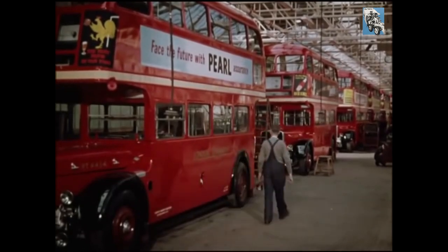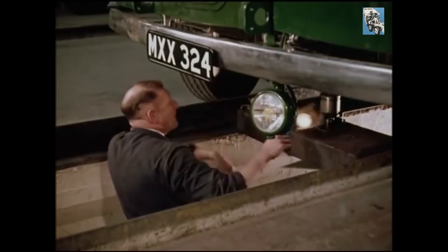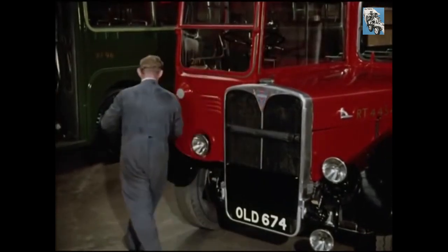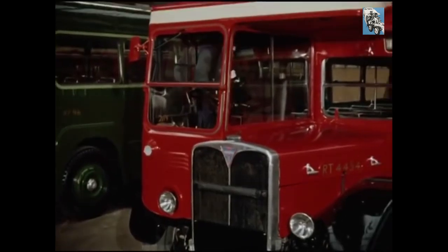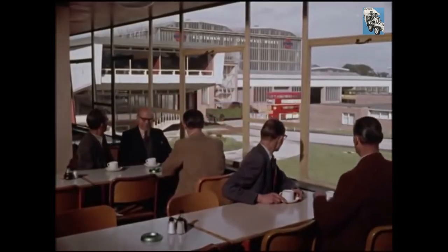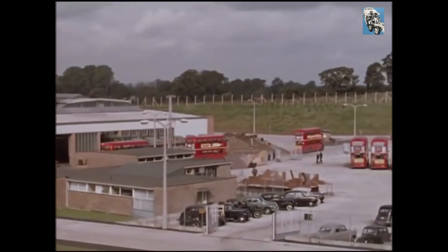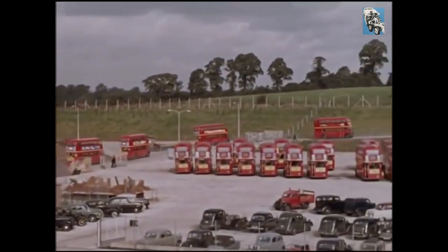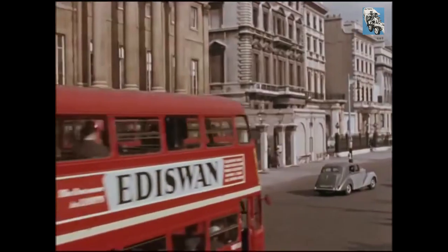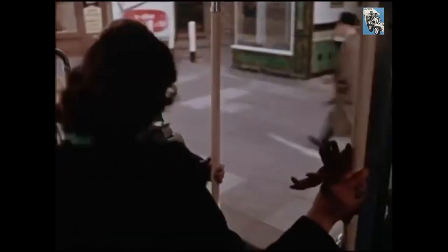Important business, to be conducted only under licence. Every vehicle shall comply in all respects with the requirements as to the construction, weight and equipment of motor vehicles. And the vehicle, including all bodywork, upholstery and fittings, shall be soundly and properly constructed of suitable materials, well finished and in good and serviceable condition. And whenever, at tea break, men sit in the canteen, the chances are they may see flowing out of the works a few of the buses which, with their knowledge, skill and diligence, they've made good for another period of service — another three and a half years of carrying Londoners in the comfort, the economy and the style to which they're accustomed.